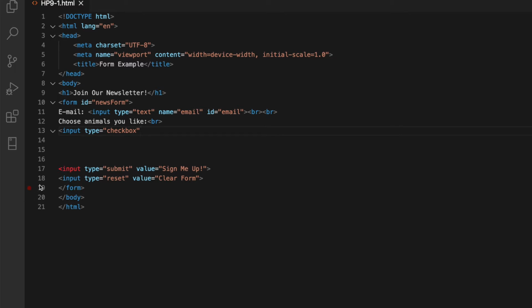The value, again, is important when processing your form, because checking the checkbox itself does not tell the server that processes the form what that value is. So I'll explain that in just a minute. Let's add a value to this so we understand what I'm talking about. Let's say our first checkbox is going to be for cats, because y'all know I'm a cat person. So I'm going to give it a name of cat and an ID of cat. And again, remember, there needs to be only one ID on this form that is cat. And then let's have the actual word cat. And I'm just going to add a break there.